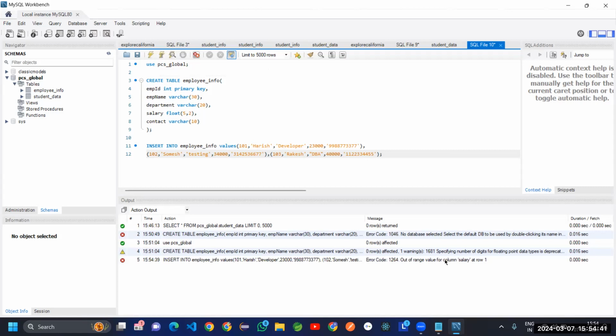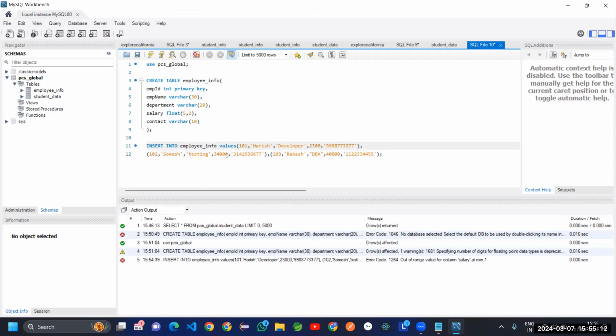So error: out of range for column salary. Okay, row one. Where is row one? Float we defined.